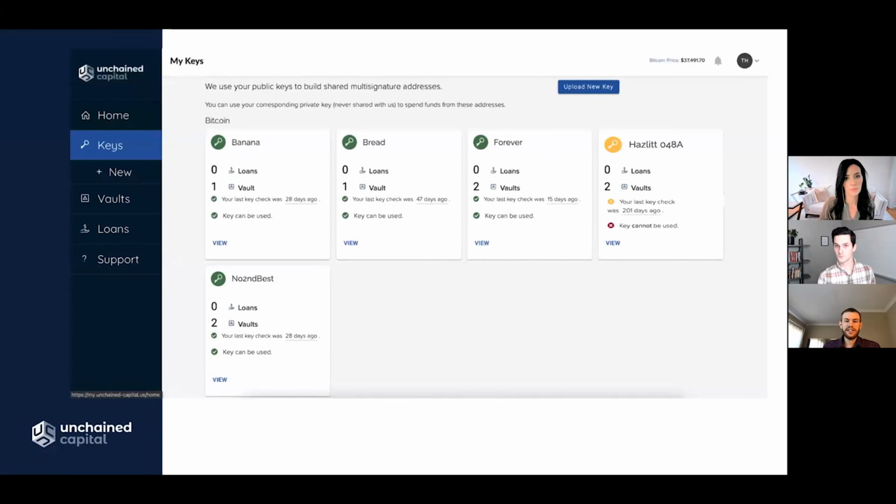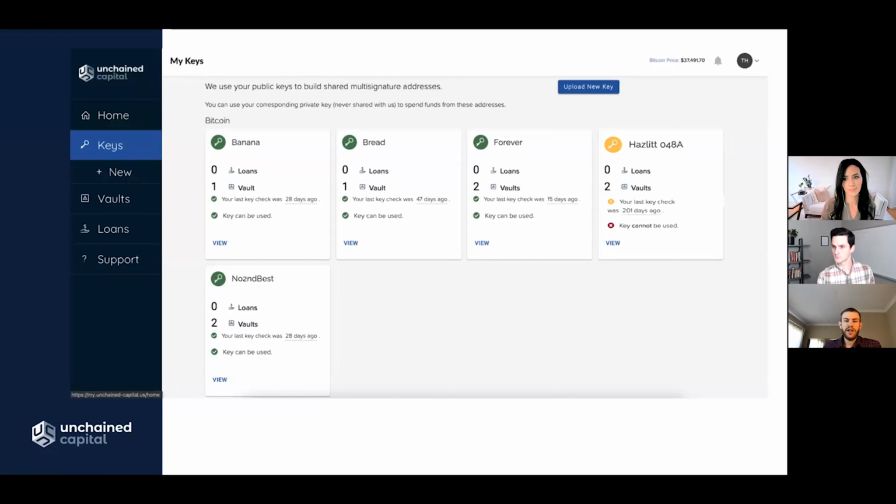Now here on this next slide, I want to show you what it would look like if you have a key that is overdue for a key check. To get to this page, where it's displaying all my keys with my funky names assigned to them, I've logged into my Unchained account and clicked the word keys within the menu on the left-hand side.